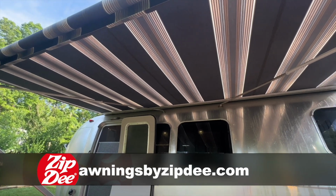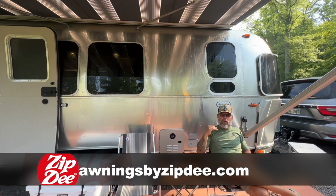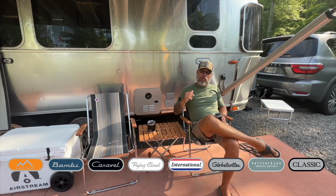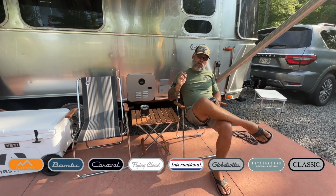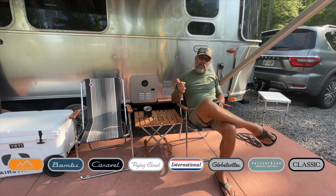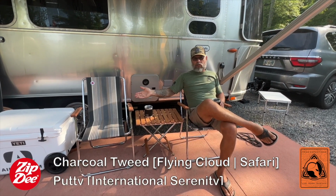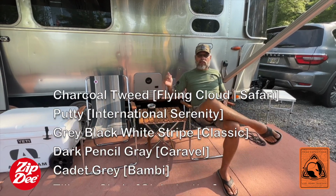And a lot of folks don't know that each series of Airstream, whether it be the Flying Cloud or the International, the Globetrotter, or the Classic, they all have their own design and color configuration of Sunbrella material that ZipD utilizes.